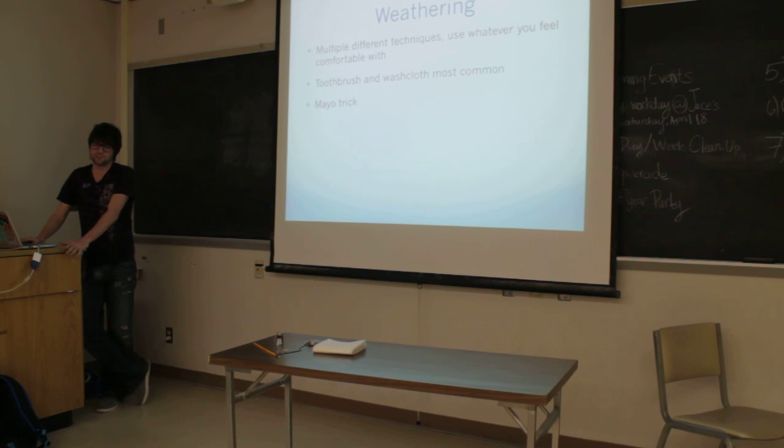Weathering techniques. So this is where, if you have a prop that isn't weathered, it's not a problem. Some props just aren't weathered.